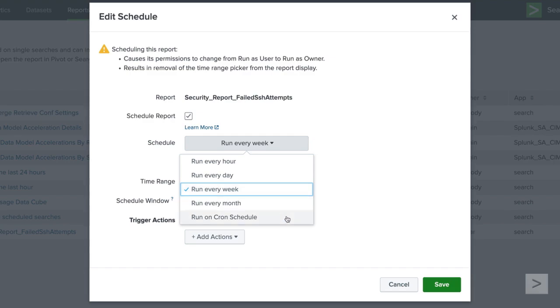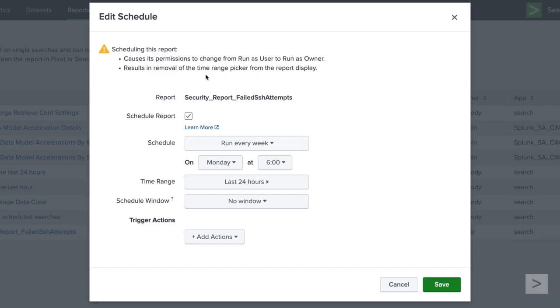or you can tune them even more by defining a cron schedule. We see a warning at the top of the schedule window for this report, letting us know that scheduling a report will override our Run As settings and will remove the time range picker from the report, since the intention is to restrict how often the report will run and what data it will access.